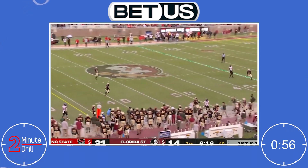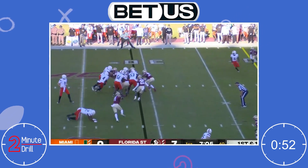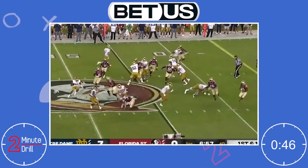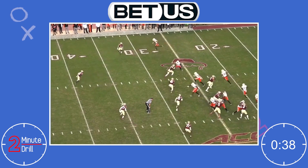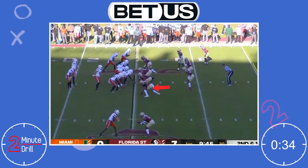In the run game, Johnson is strong and powerful at the point of attack. He consistently sheds blocks and slips through to take down running backs in the backfield. He led the ACC in tackles for loss and uses his long length to disengage from blockers to make plays. Johnson was also great as a read-and-react player off the edge and used his athleticism to stop ball carriers. He will need to get better at disengaging from tight ends, however, as they hold him up far too often and take him out of the play.